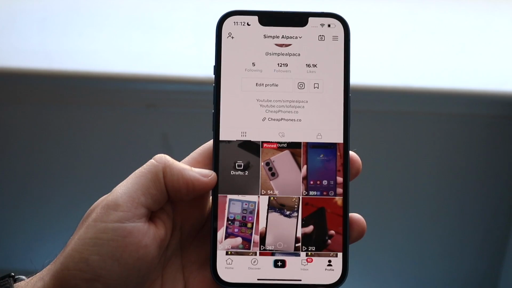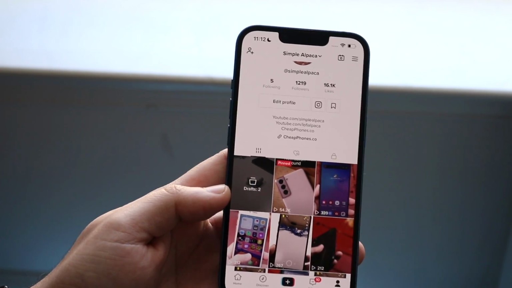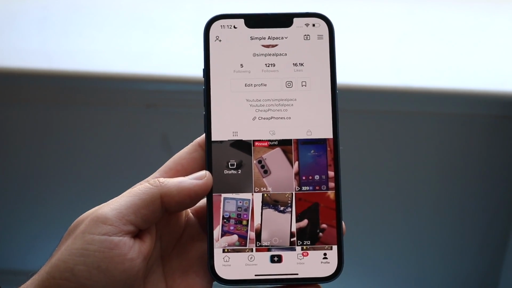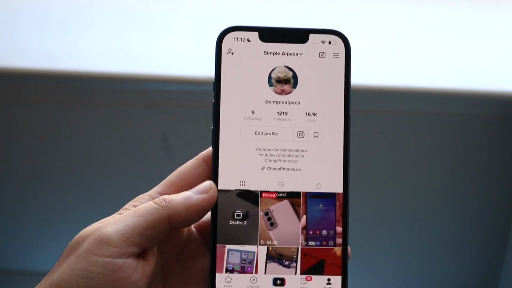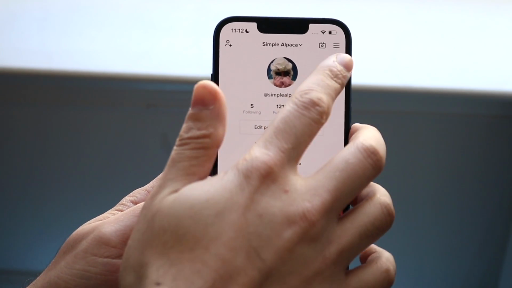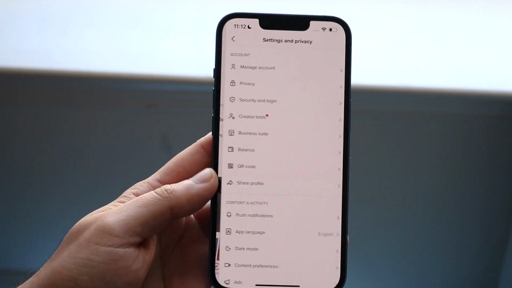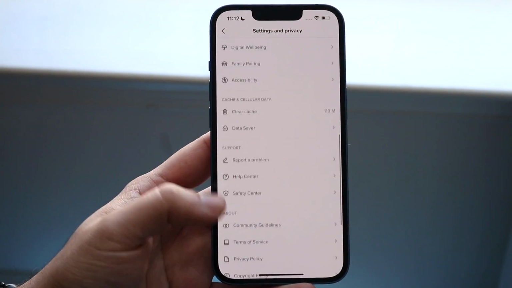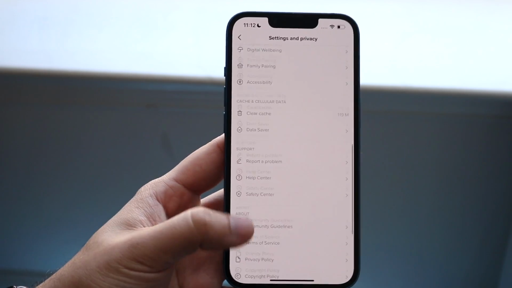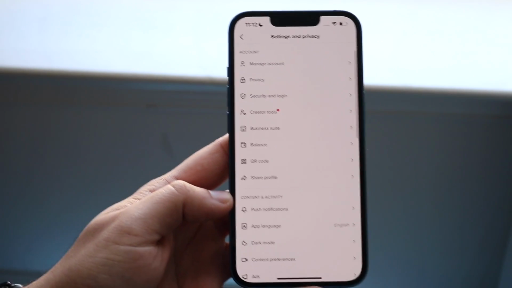You have your drafts here, and if you ever want to go ahead and modify any settings within your TikTok account, a majority of the tutorials and a majority of the settings you'll ever mess with is by clicking on that top little 3-line button in the top right corner. You'll get into this page, and if you ever have any questions or any answers or anything like that, you can basically make your way over to this specific page right here, settings and privacy.